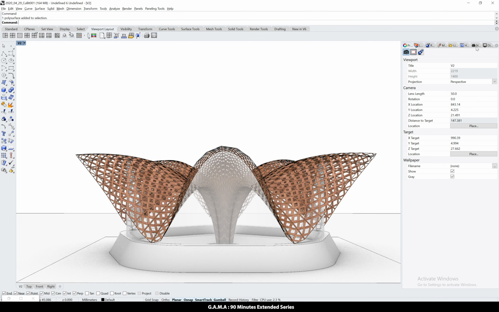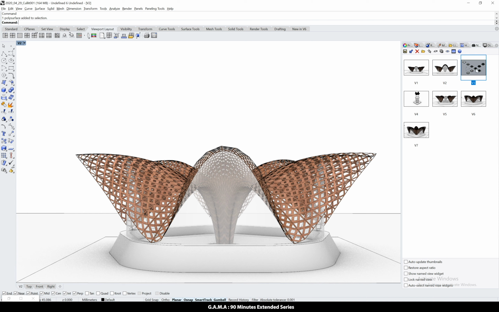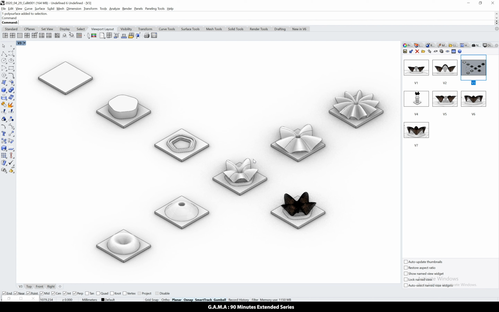To talk a bit more about the design process, because I don't have a lot of time and I wouldn't really like to reveal every aspect of this project, I'm just going to go through a quick introduction.